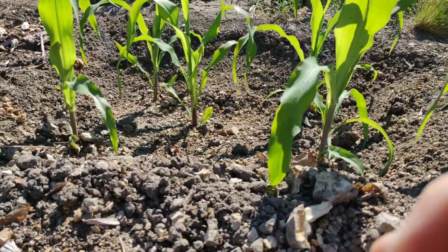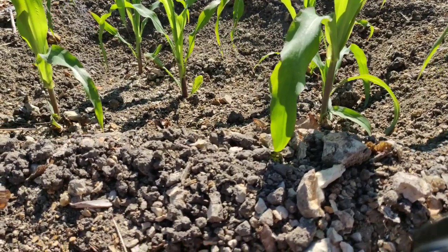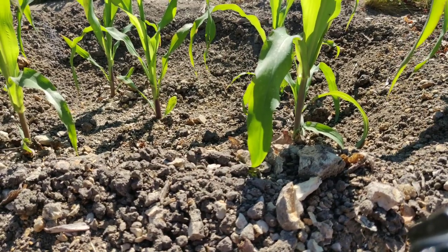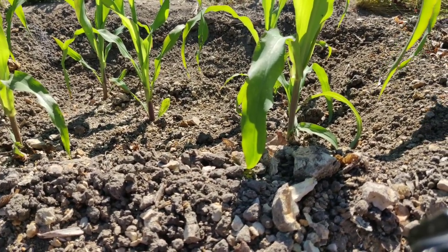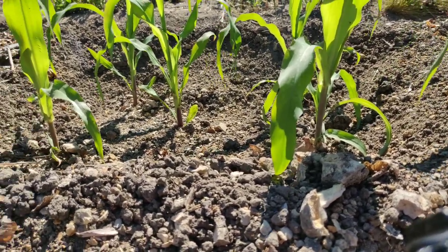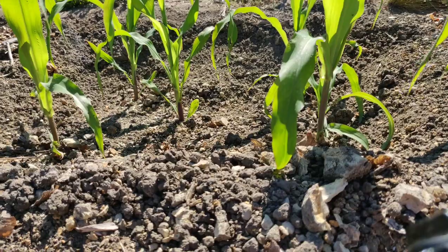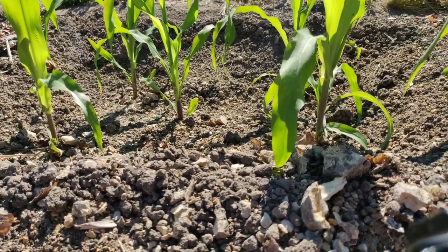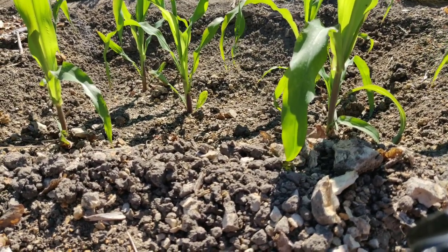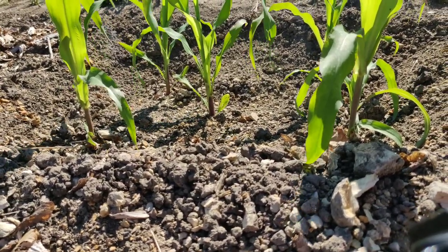What these depressions do is capture any rainwater that falls and forces that rainwater towards the plants. You see, water follows the basic rules of physics. If you put it on a high mound, it's going to roll off. But if you capture it in a basin, it'll stay there and slowly sink in. And because our summers are typically 3 to 4 months of drought, during the rainy season, I want as much water as possible to penetrate the ground right here where I'm growing the corn.